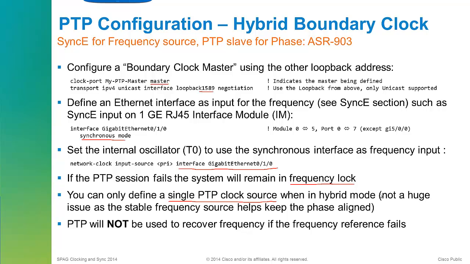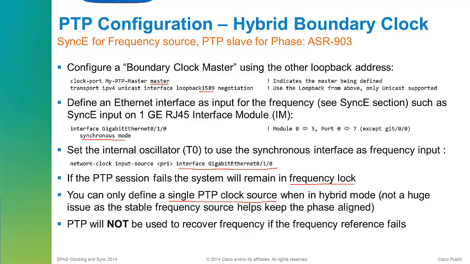It's sort of a bit of a long-winded analogy, but if you think about it, really phase is telling you how far apart the cars are and frequency is telling you how fast you're going. So if you know the car in front's doing 100 and you're doing 100 and you very accurately can measure you're doing 100, then you will not gain on the car in front and you will not fall back. So that's a good way to sort of understand what's happening here. So if you have a single PTP source and you lose it, it's not a great drama because you have a very stable frequency source, so it can keep the phase aligned.